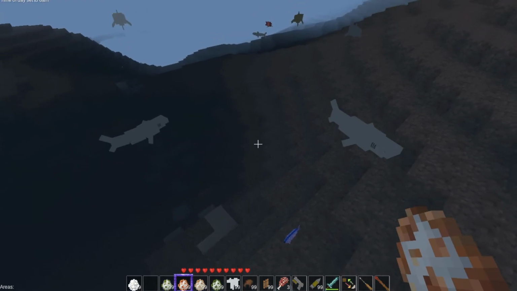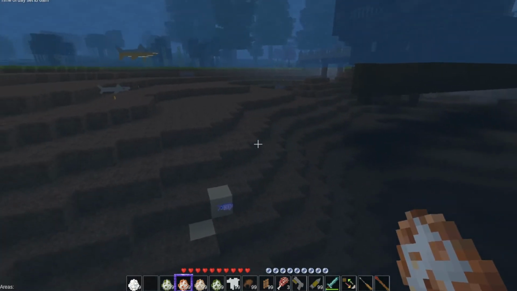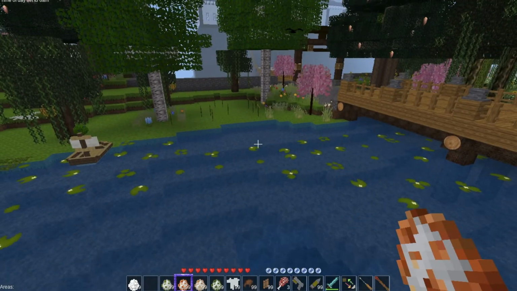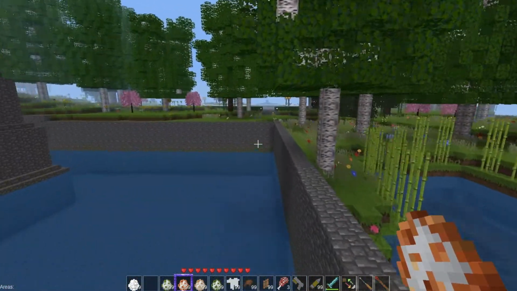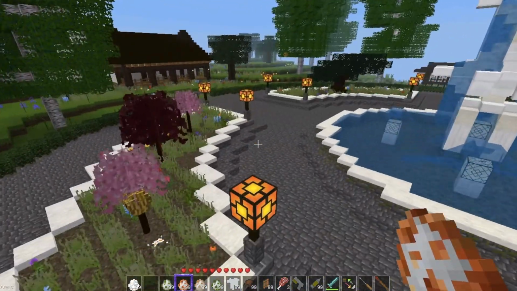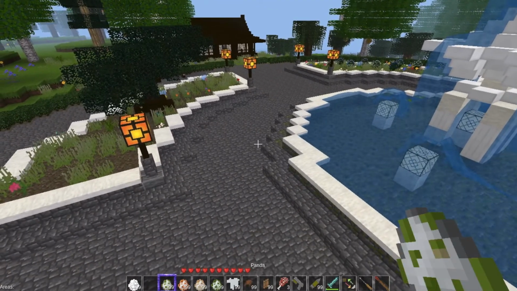What else do we have down here? We have sharks and fishies. And if you go into the cave, I have seen spawning in the skeleton and some of the other monsters. So you're going to have to limit that. And I'm still playing with these add-ons. So, yeah.